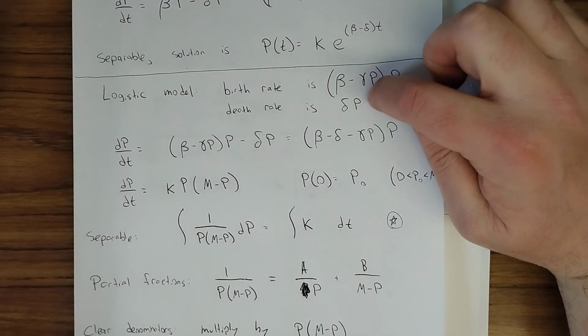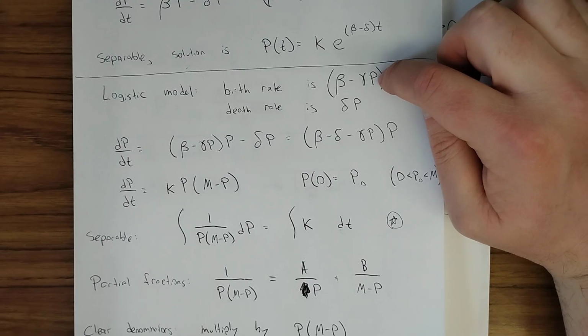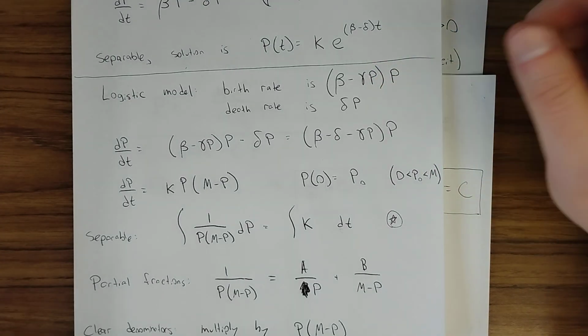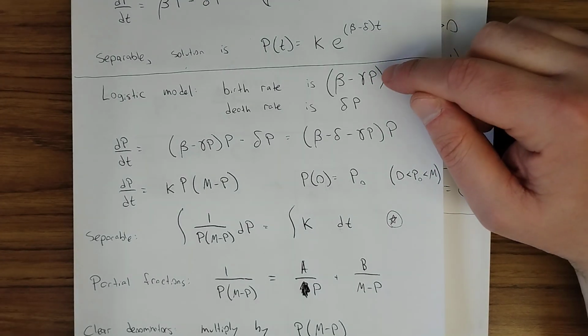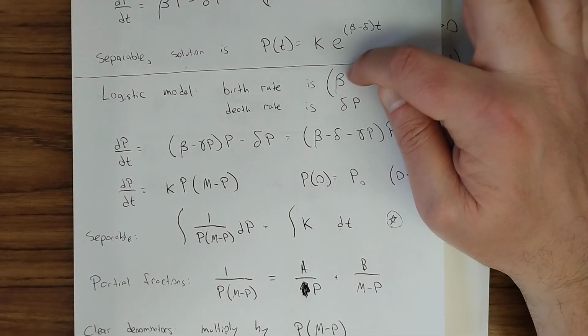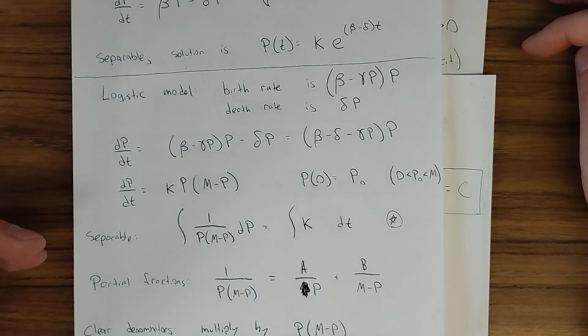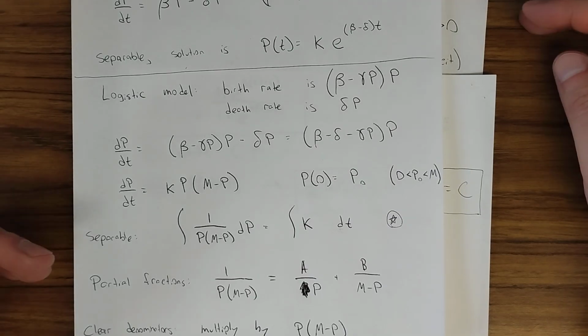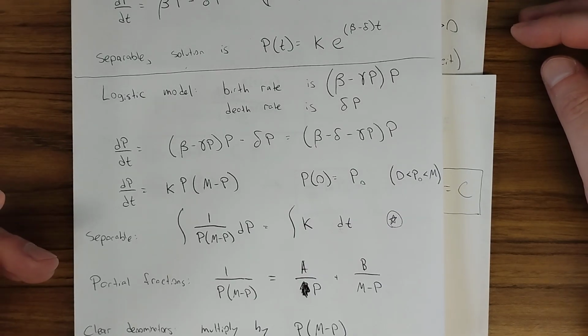Like this in these parentheses is like a linear function. It's like it just depends on P. But you know, in reality, what if it was a P squared or some other power of P, or really this could be any decreasing function of P. So there are definitely other models of population growth, but this logistic one is one that we talk about a lot.